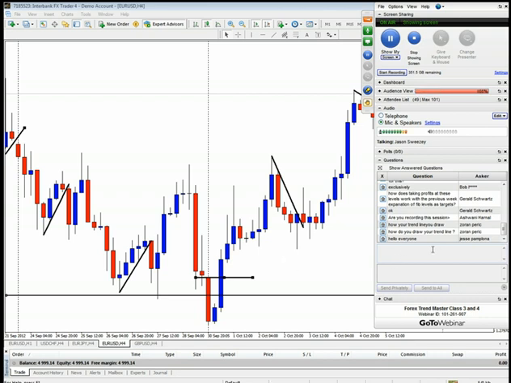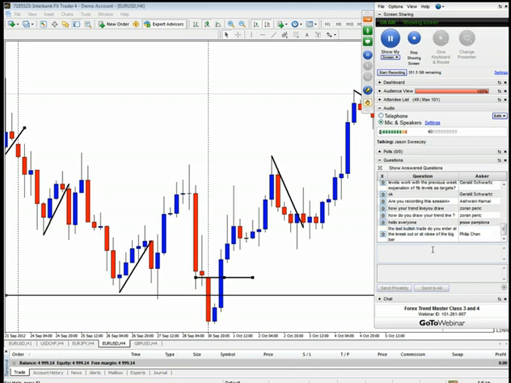Does anybody have any questions on this very basic entry with the trend, where if we miss the ideal entry from the top or the bottom, we want to have entries along the way as the trend is established? Are there any more questions? The last bullish trade, do you enter at the breakout or at the close of the big bar?